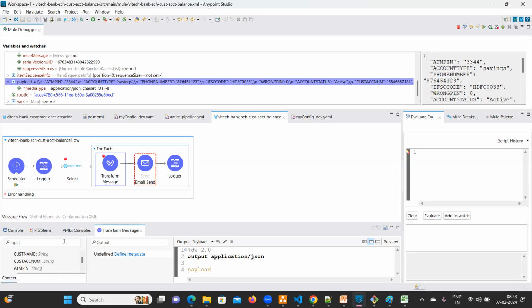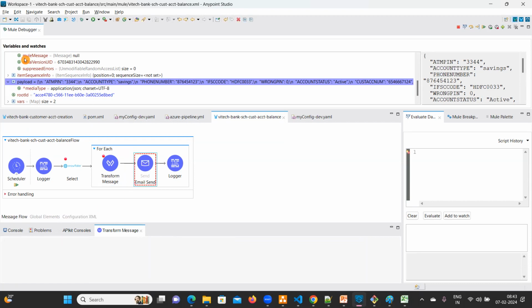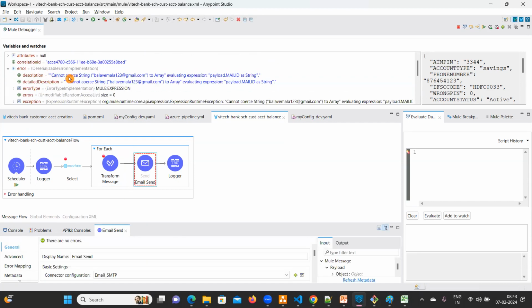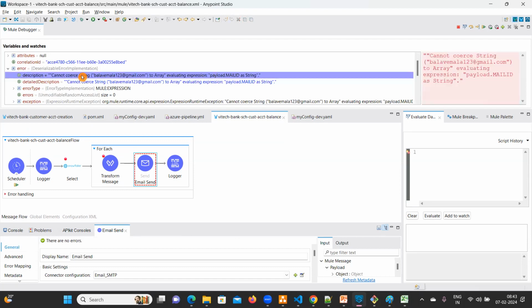So payload is an object. Cannot coerce string to array evaluating expression payload.mail ID as string.